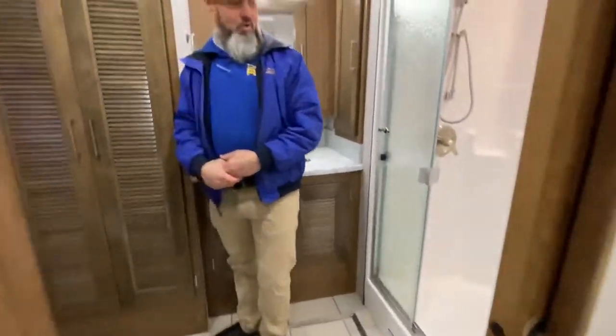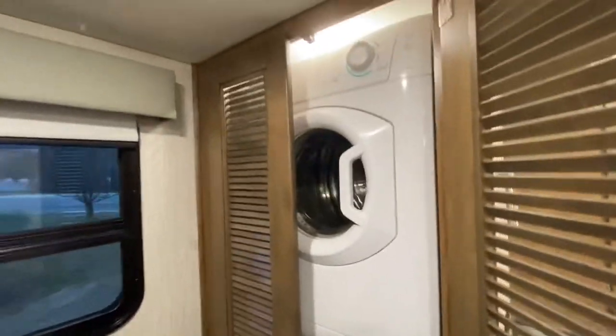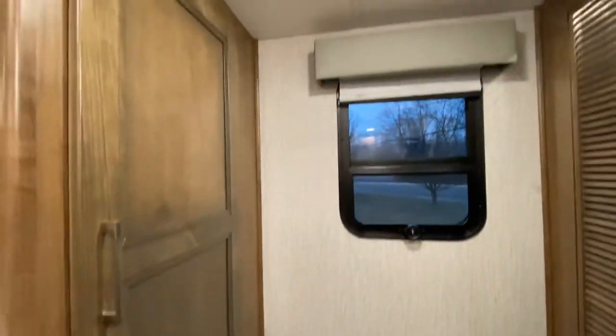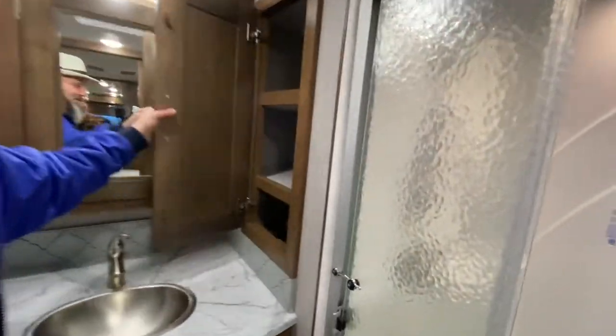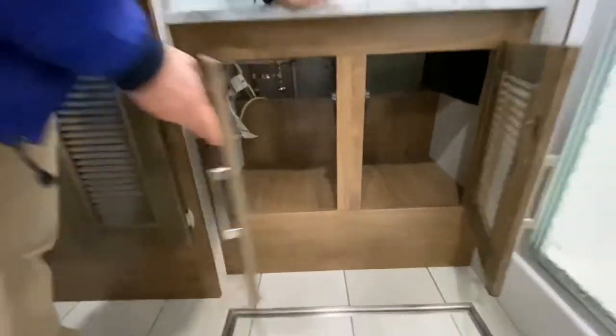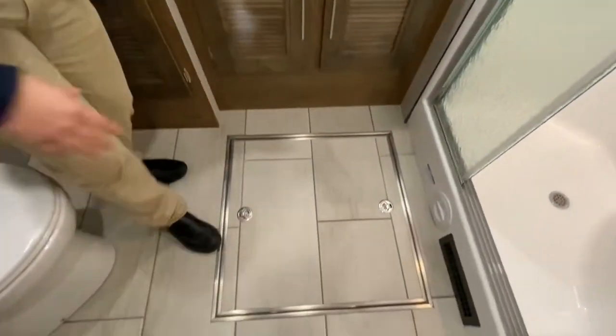Your 110 breakers and 12-volt fuses are right there. Back here is your rear bath. There's a big shower — and stackable washer and dryer — that's a good-size shower. Over here is another porcelain push-button macerating toilet. I like how it's in the corner like a throne. You've got some storage right there with adjustable shelves — just don't open it while you're sitting there. There's a medicine cabinet here, and I love that large linen closet — it's huge. A little storage below as well. This little access panel here is the engine access panel.